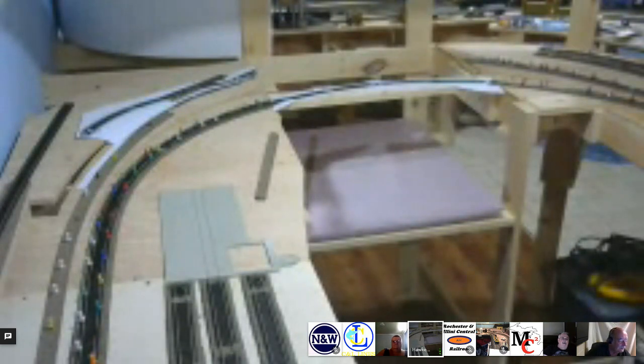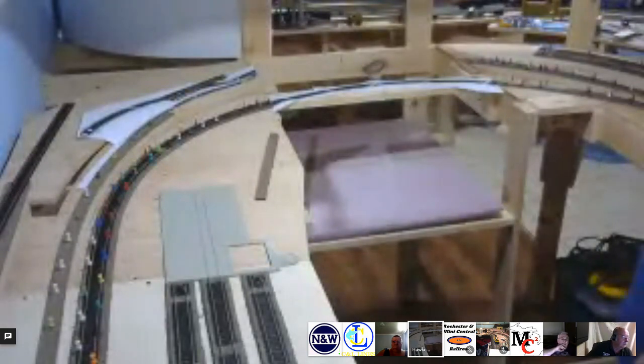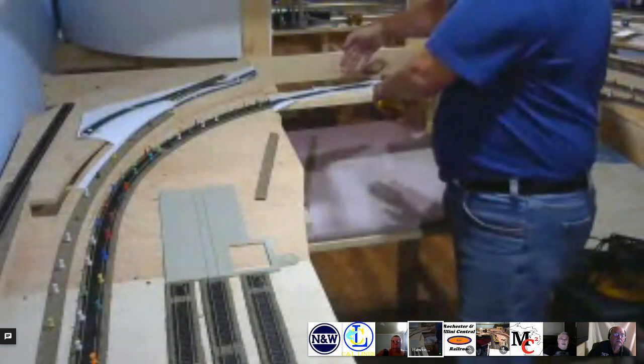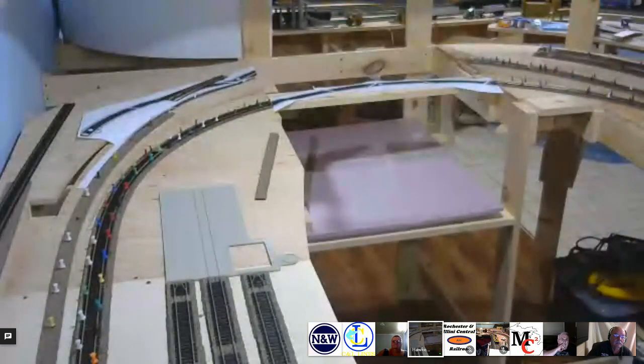I got the link. Thanks. Is that where it's going, Hawk, in that little vacant spot you're working at right there? Yeah, that's where it's going. Yeah, two tracks going across it. Do you have one bridge in front of another? Yeah, there's one here, and the other one is about maybe 10 inches further. Very cool. I was looking at maybe putting a trestle bridge in the front and a metal one in the back.